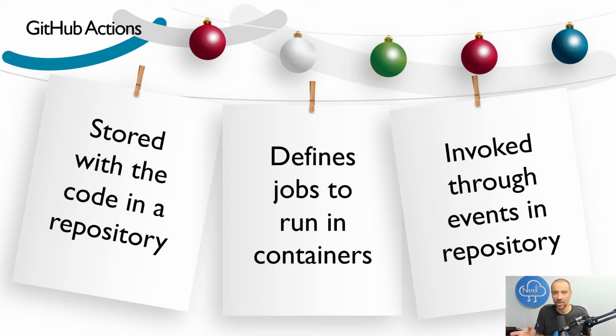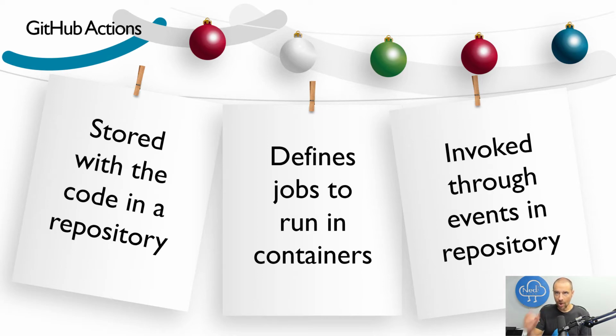So where are these actions stored? The actions that you want to define are actually stored in the same repository, Azure code. So when you check in some new code, you can also update the actions, and then GitHub finds that actions file. And within that actions file, you define one or more jobs that you want GitHub to run when certain events take place. So you have these jobs, they basically run inside of containers, either predefined containers that are available from the marketplace of GitHub Actions, or you can create your own customized containers that will run as well.